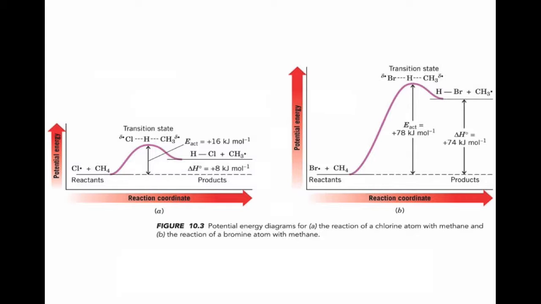If you look at the free radical chlorination reaction, what you notice here is that the energy of activation is pretty low. About 16 kilojoules per mole is the energy of activation for a chlorine radical to abstract a hydrogen atom and generate a carbon-centered radical. That energy of activation is actually quite low. So what does that tell us in terms of the reactivity of the chlorine radical? It reacts with just about anything that it can, right?